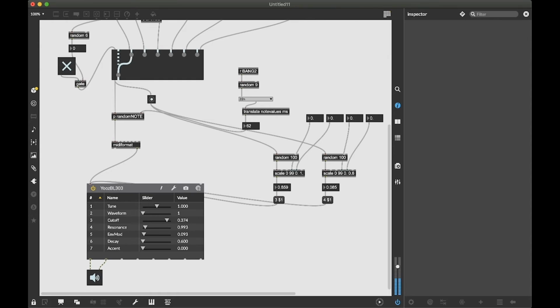So now I can set the minimum of the resonance to 0.5, the maximum to 1, and I can change it anytime.